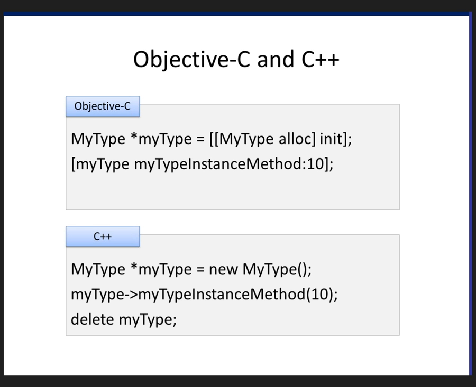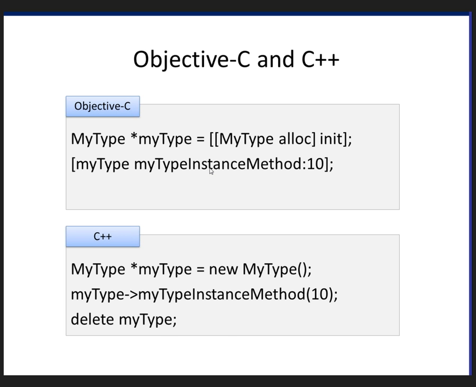Now here's just a really small code snippet, if you really haven't looked at Objective-C before. It is a C-based language, thus the name Objective-C. And then we have a C++ demonstration down here. Now, if you're coming from a C background, whether it's C, C++, C#, Java, something like that, I think the code down here looks pretty familiar to you. We create a new type, we access a member, a method in this case, we pass a parameter, and then we do some cleanup here.